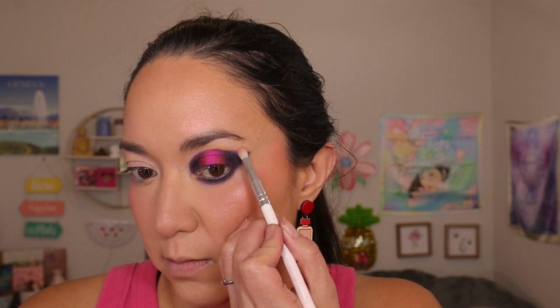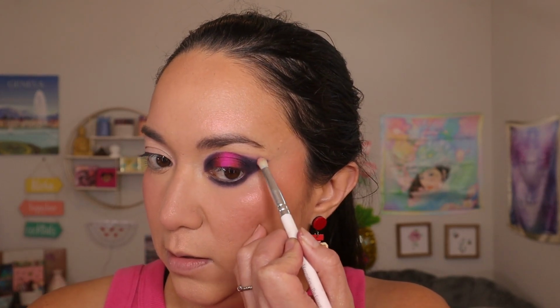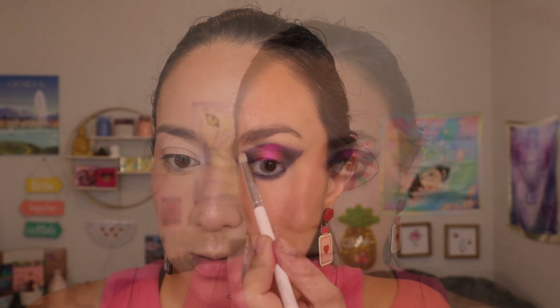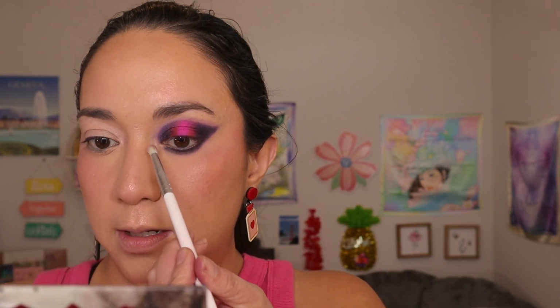You won't even really be able to see it. And I think I'm going to run it on the edge here too, just to make things look a little bit more softer on the edge. Now I'm kind of curious if You Wish could be a brightening shade in the inner portion. I'm not sure if it's light enough, but let's see if it is. Oh, okay. I'm just gonna pack it there.